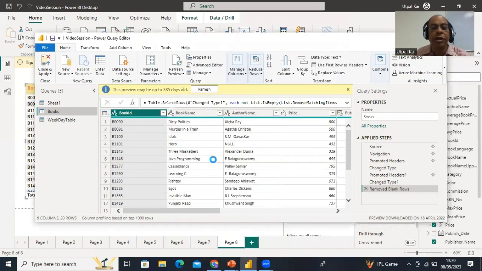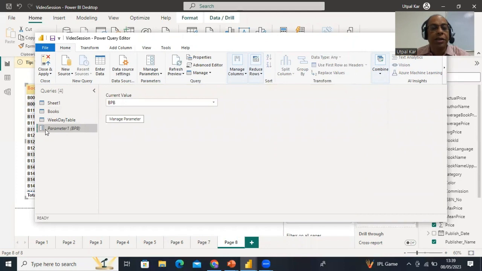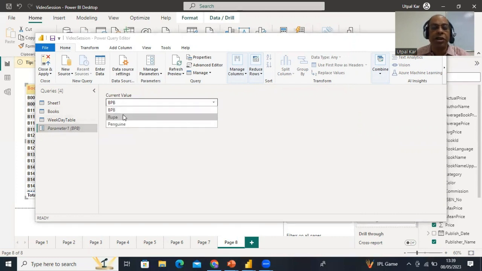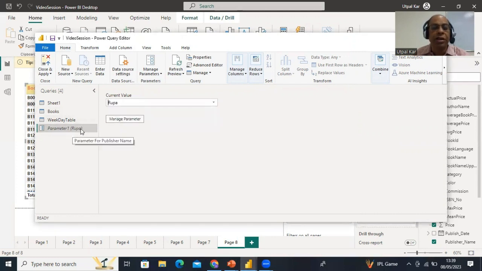So what you will see is that it has created a new parameter which is internally containing BPB. You can see BPB is the current value. Now what will happen if I change it to Rupa? You can see the reflection coming as Rupa, and it is taking the current value.